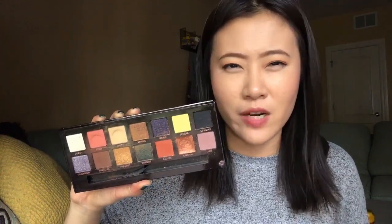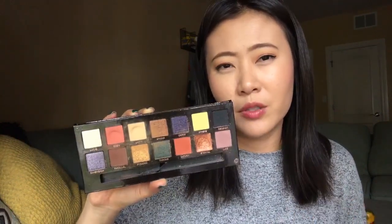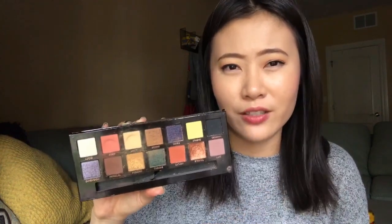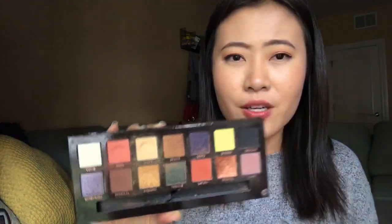I haven't used all of the shades honestly. I try to use two or three shades as a combination every once in a while. I probably wouldn't touch a deep purple or deep green too much, but I think I can hit pan on a couple of other shades. A lot of you guys who have panned Anastasia shadows say they are really easy to hit pan on, so I have high hopes. I think this palette looks really gorgeous and I really like the shades. You can see they are pretty dusty from the powder kick-up, so for that reason I think it's going to go fast. Powdery shades tend to go fast anyway. I think I can probably hit pan on one or two shades in this palette in the next month or so.